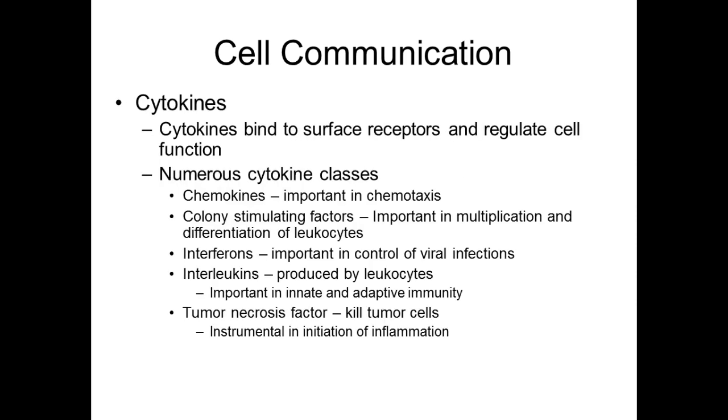So cytokines is the general name we give to those chemical messages, those voices of the immune system. There are several different classes that we talk about. There's a whole bunch of them that are classified as chemokines. Chemo refers to chemical, taxis, movement, right? So these are involved in chemotaxis. There's one that we'll talk about in the complement system. That's what it's doing. It's calling the white blood cells in. That's what we call inflammation, right? It's an inflammatory cytokine as well, because it's causing the movement of specific white blood cells to the area.